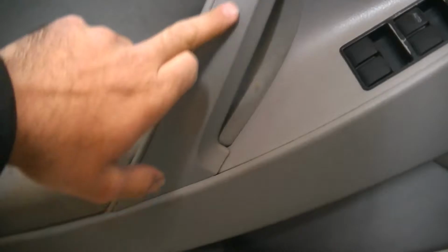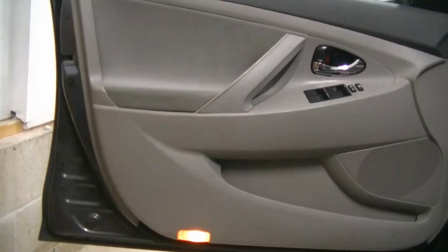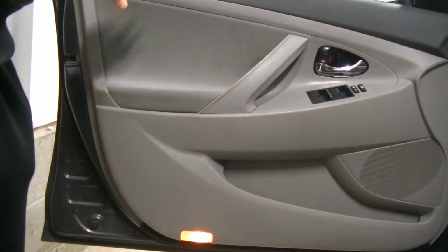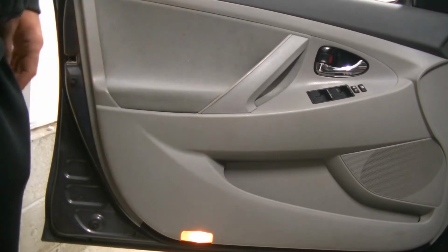I know we have to take this guy off here. There's going to be 2 screws behind that. There's going to be one behind here. We're going to have a clip here, and then I think there might be a screw on the side here somewhere. I don't exactly remember. There actually might not be. So let's go ahead and get you on the tripod, get off what we can see right away, and take it from there. Now, I always like to start by rolling my window down. By rolling my window down, I'm giving myself more room up top to maneuver the door panel. It's just going to make your life easier.